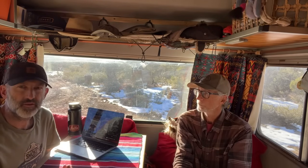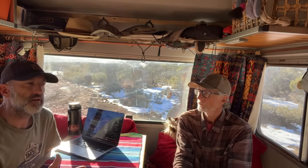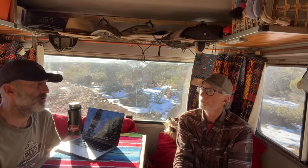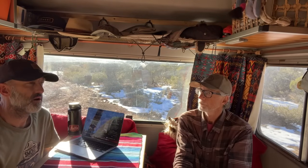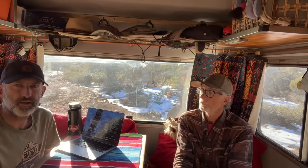I think too, with how unsettling the country has been and society has been lately, it does kind of make me think more about staying put as opposed to going out on the road. But I still love truck camping. So I'll eventually get to a point to where that will not be as big of a component in my life, and then I'll add more animals out here.